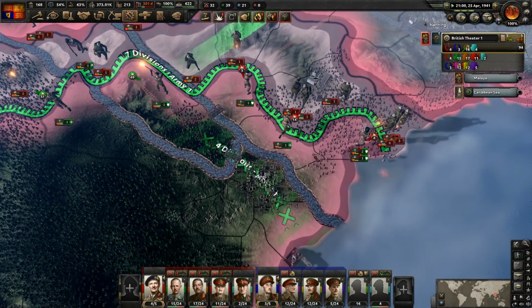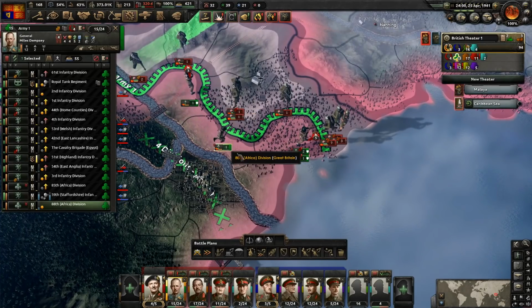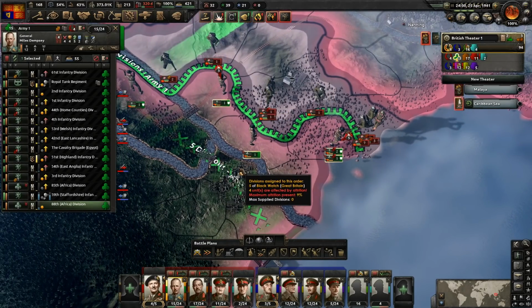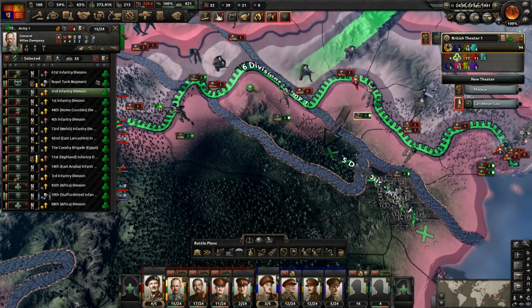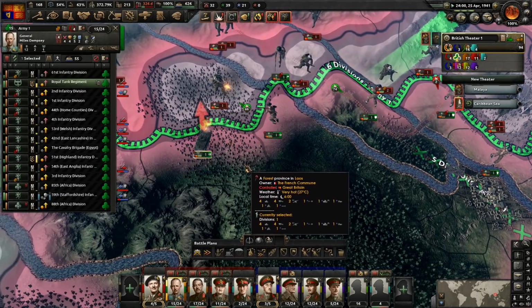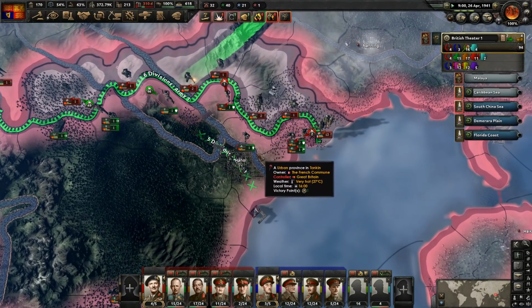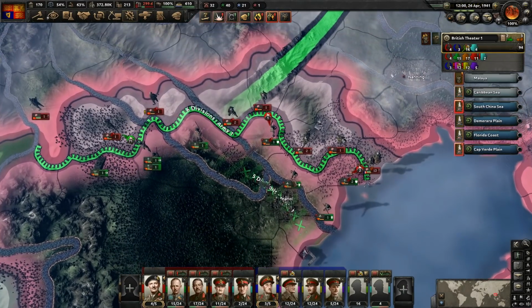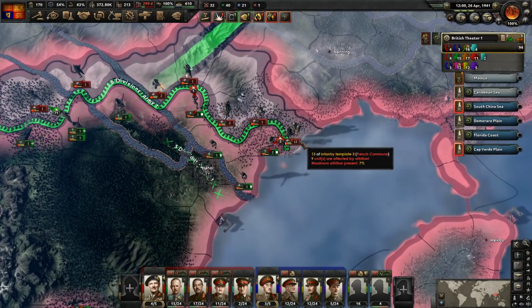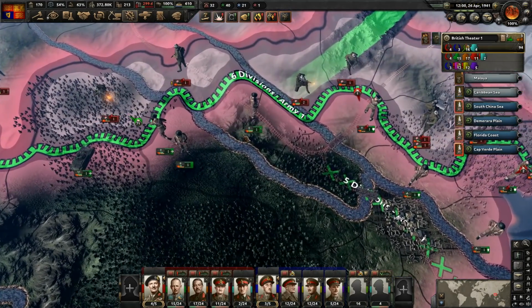All right, so definitely having some issues here, guys. Let's just go ahead and have this unit here retreat. He's in retreat over here as well. Let's go ahead and have this tank help push forward there. All right, so these guys are all retreating over to this front. We're going to defend behind the river, and hopefully that works out. We're facing a massive army, so it's going to be a difficult fight regardless.